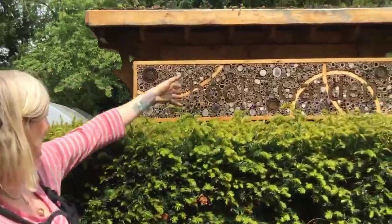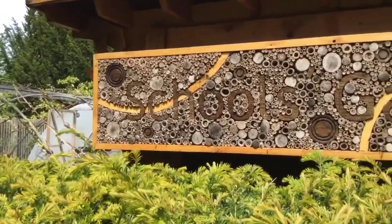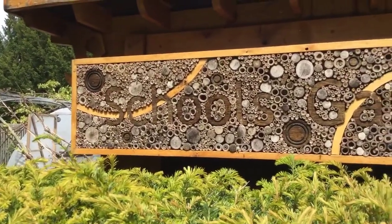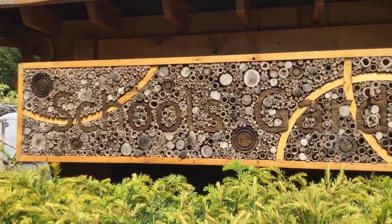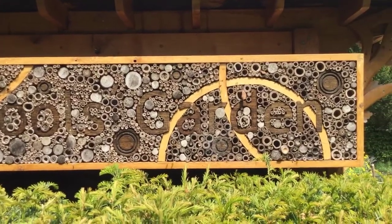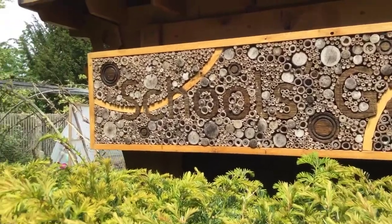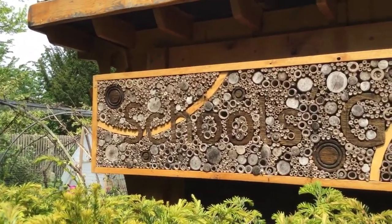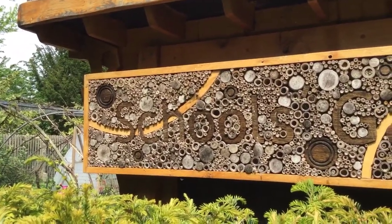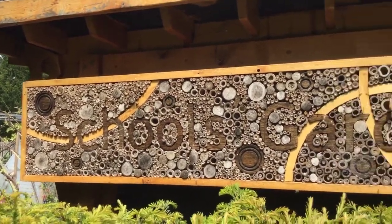I just wanted to bring your attention first of all to our fantastic school's garden sign. Isn't it fantastic? This must have been here 4 or 5 years, and it's never been this lively. Every time it gets sunny this year, which hasn't been that often so far, it goes crazy like this. It seems like the bees have taken a little while to find out that they've got a fantastic hotel here. I really wanted to share that with you because it's so beautiful and so active.